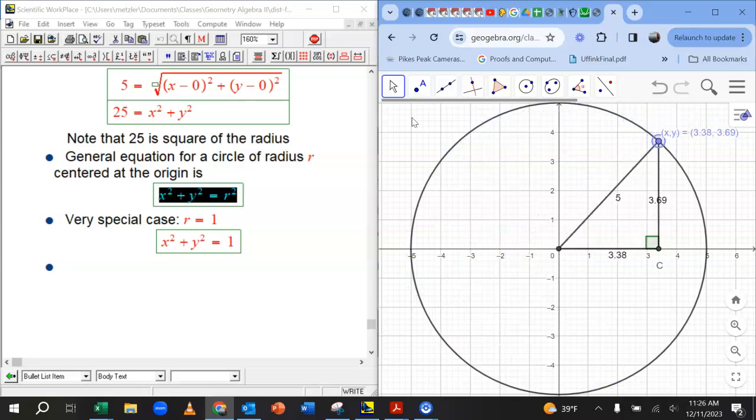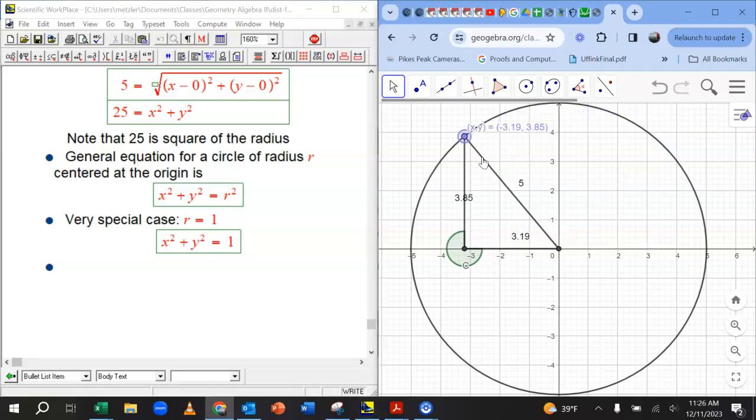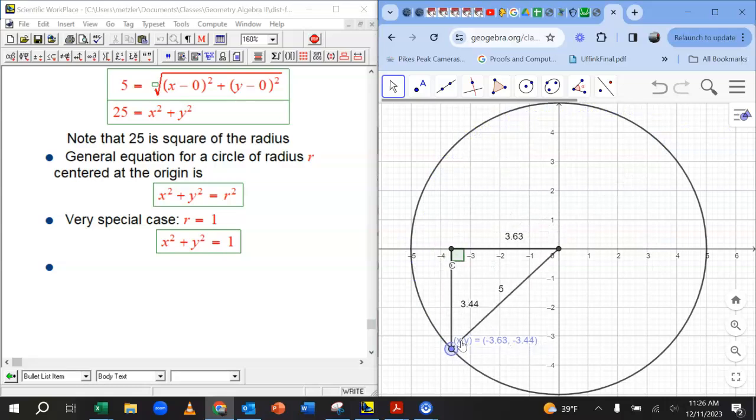And the nice thing is that as soon as you do these squares that show up in the formula, those minus signs go away. That's very similar to what I was saying with distance along a line with the absolute values. Here, the squares do that job of erasing any negative information. But you want to make sure you know that x and y themselves can be negative numbers.